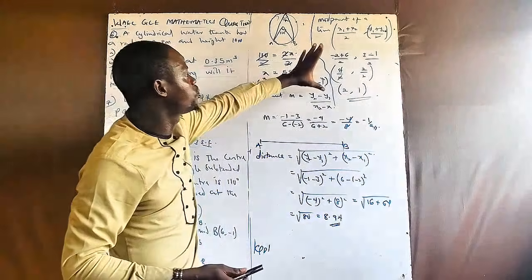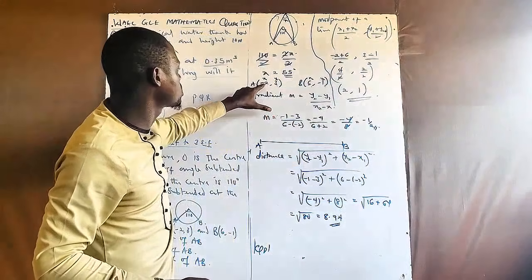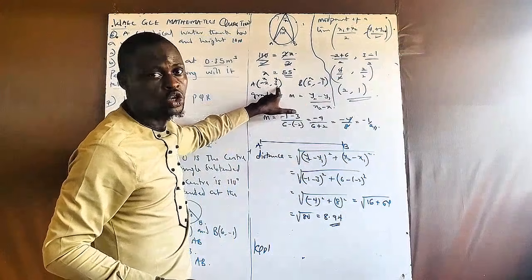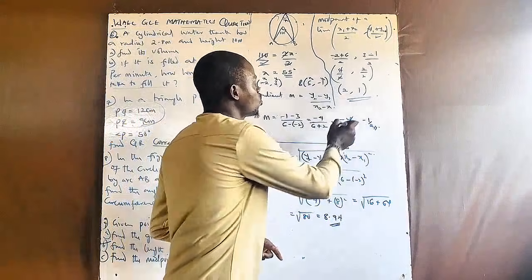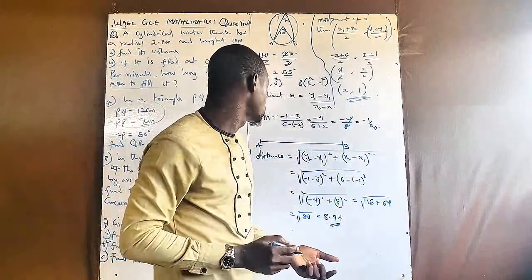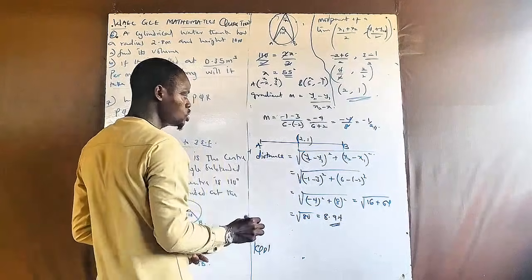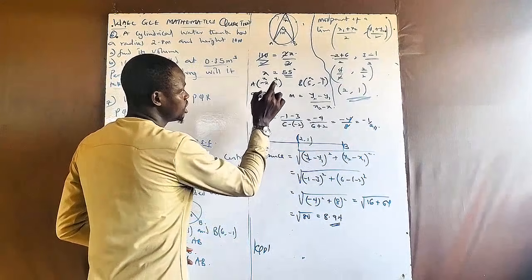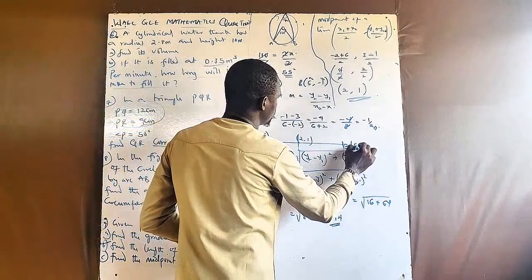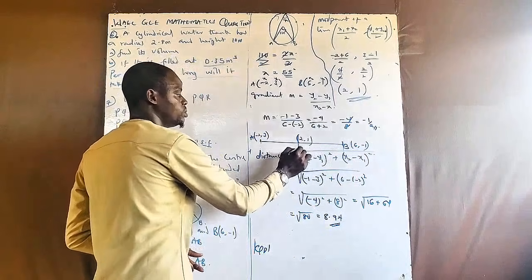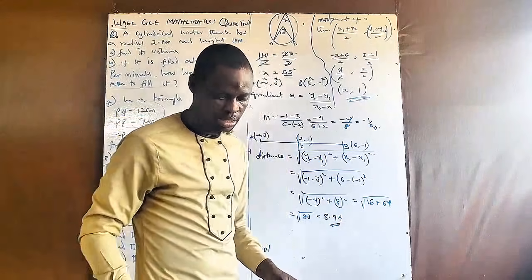So this is how we calculate the midpoint. The midpoint is simply the average of the two coordinates, whereby in our coordinate we have the abscissa and the ordinate. So find the average of the two abscissa and find the average of the two ordinates to get the coordinate as 2 and 1, which is the center of this line here. This is the midpoint of the line, 2, 1. So if A is minus 2, 3, and B is 6, minus 1, the midpoint of the line will be taken as C, which is 2, 1. That is the midpoint of that line.